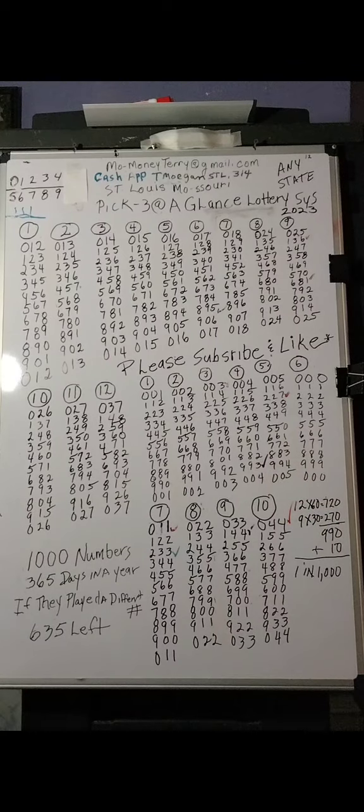Pick-3 is the only game with the best odds, and it's trackable, teachable, and doable. In this way, you can see all the numbers and what they're actually doing and look for a pattern. You're not going to see that with the tic-tac-toe, date sum, grids, flips, root sums, and all the other strategies. They're only going to show you what I call the trees. You're not able to see the forest or what's really going on. And using the law of average to your advantage, you'll improve your chances of winning greatly.